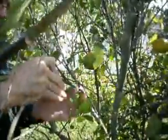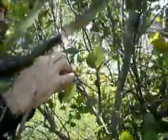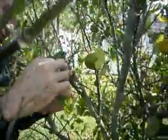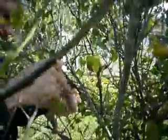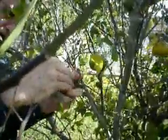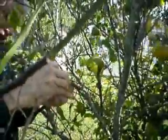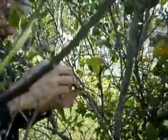All this process of grafting, I have never done it before. This is coming out a little more difficult than I expected it to, but I think it's going to work. We're going to try it anyway. Okay? So I've got that on. All right.